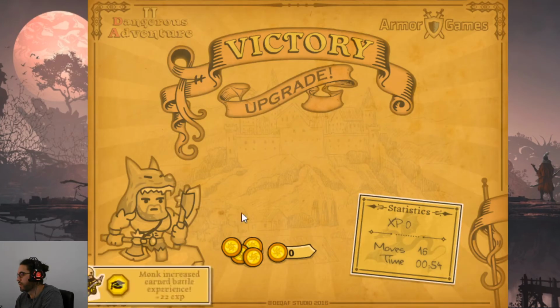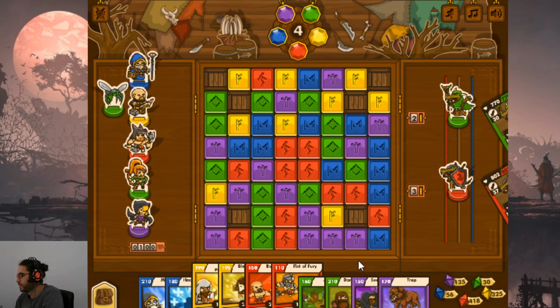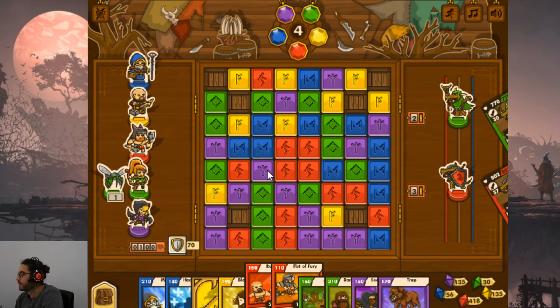Okay, good. 100. There we go. This one here, alright. Okay. 800, that's a lot. That's a lot. And I should go for this. Okay. Better damage.